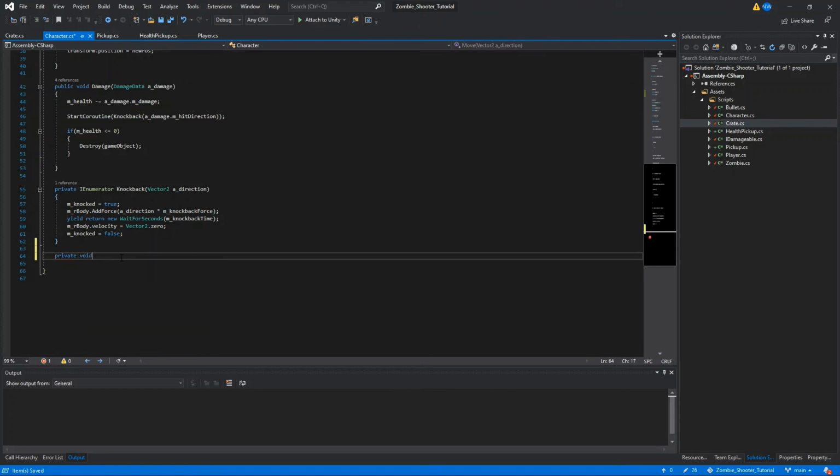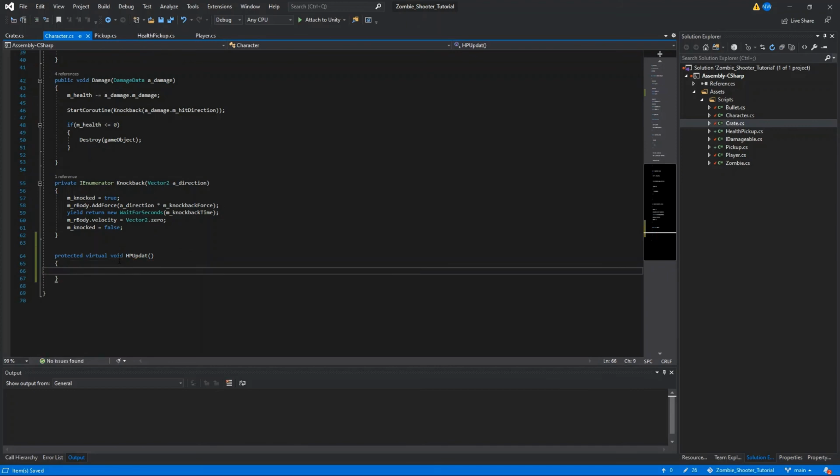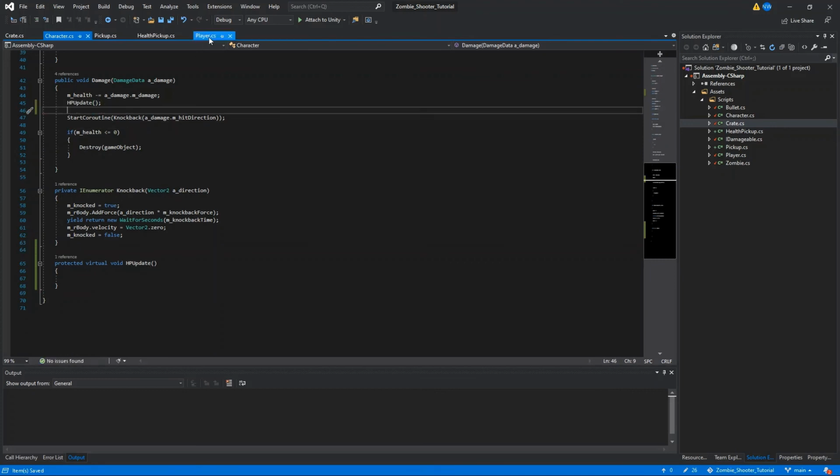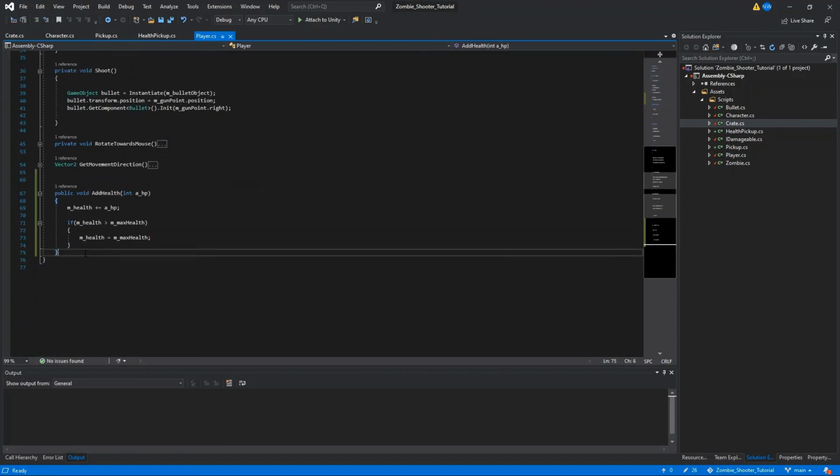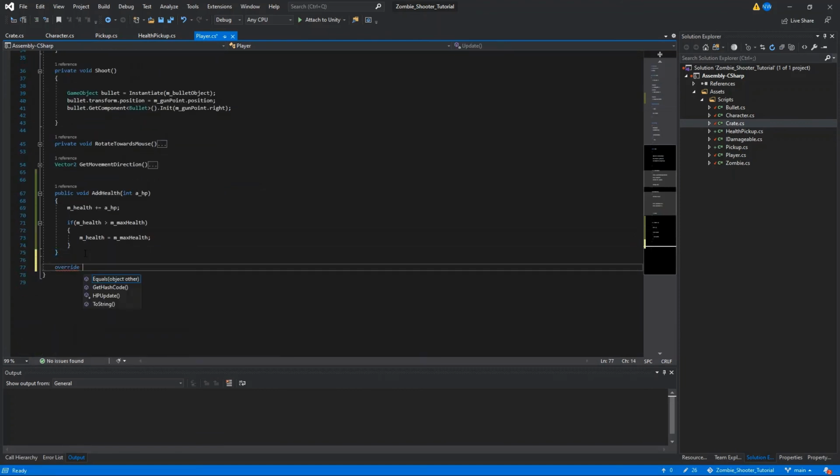Let's in the character create a protected void, virtual of course, because we want to override it or use it again. So let's say it's HPUpdate. So when the HP is updated, because we have taken a hit or we have gotten a health pack or something, we will call this function.